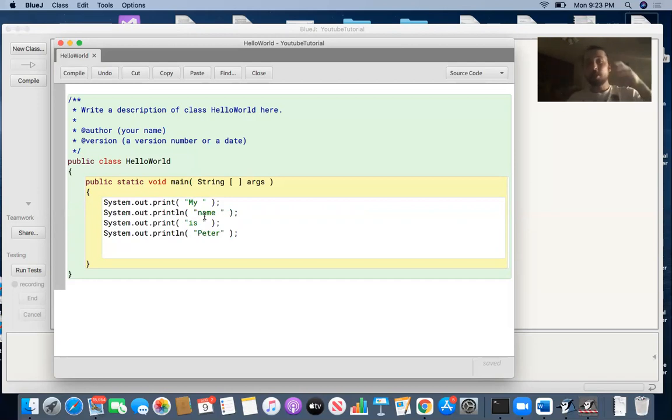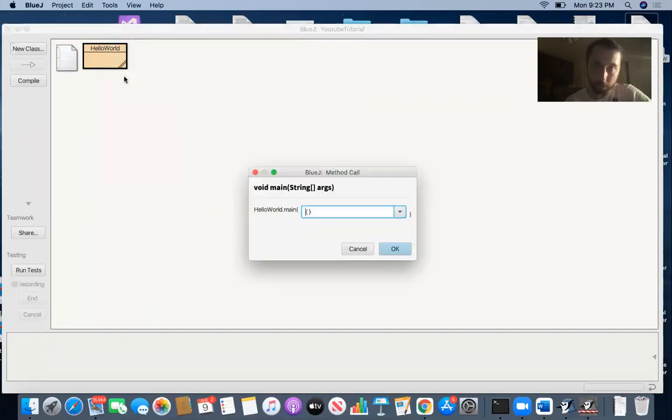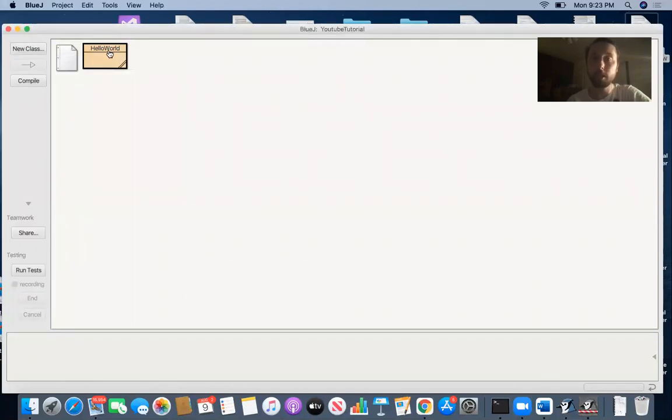Because intuitively you see the ln, you're like, oh, let me print a new line and then write name, but that's not how it works. It's name and then new line. So we can go ahead and verify that. Let's go ahead and compile and close it. Right click it, press void main string args, and press enter, and you get my name is Peter.